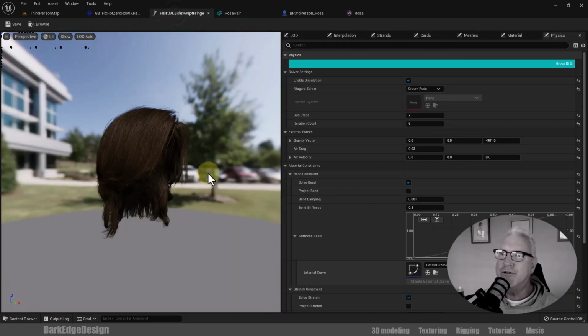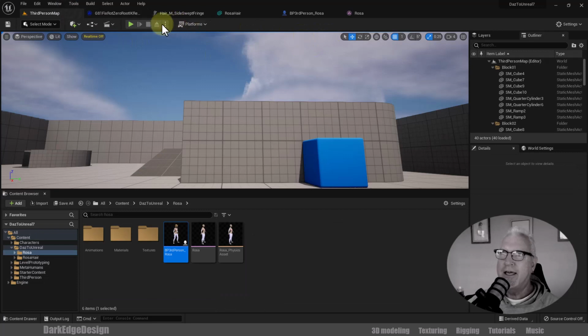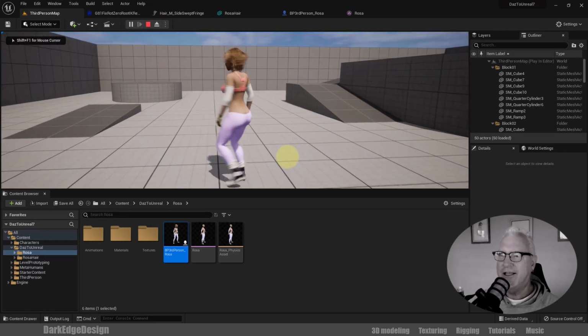And then we got to do the groom hair, which is just the bomb. We got to play with everyone's favorite, the G81 Fix Rot Zero Root AK Retargeter. Got to work with that one quite a lot. So, yeah, we did it, I'll say.